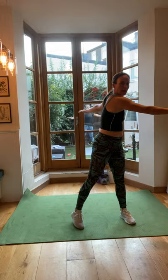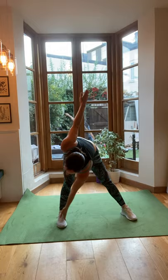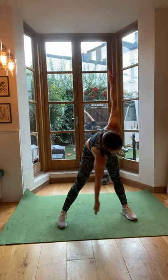Then we're gonna swing them. Good rotation through your core. Then we're coming down to your toes. Work your way down if you've been sitting at a desk all day. Bringing that swing back up.